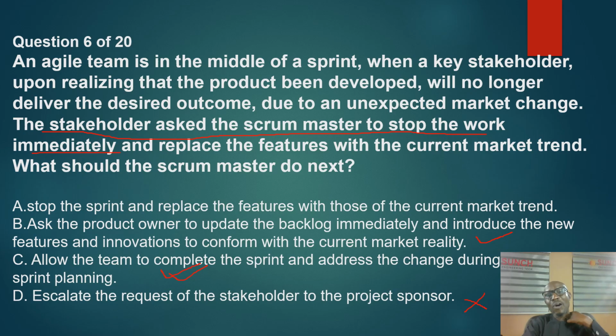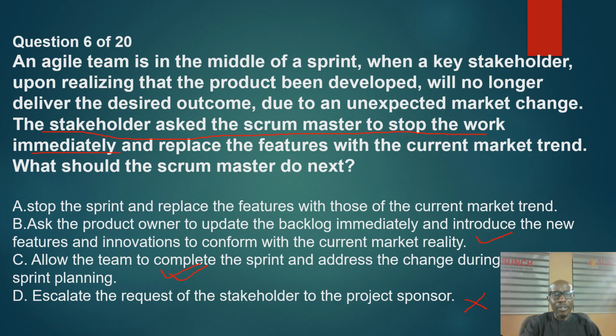There's something you should know about sprints. In the middle of a sprint, you don't stop or introduce new features. You have to finish that sprint. Then you look at the new features being introduced and put them in the product backlog before you start sorting and deciding which to take. That is the first thing to do. You put it in the product backlog immediately.